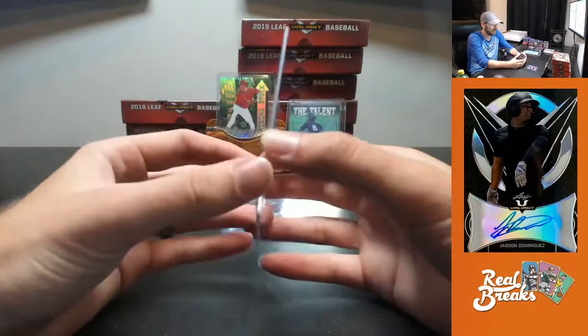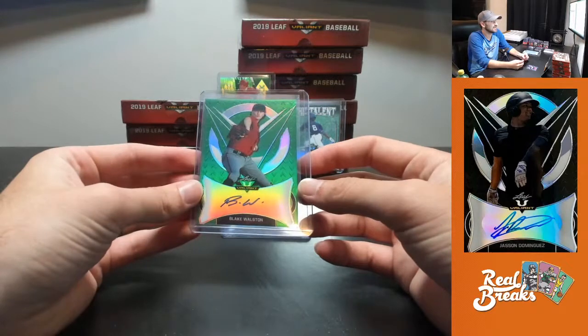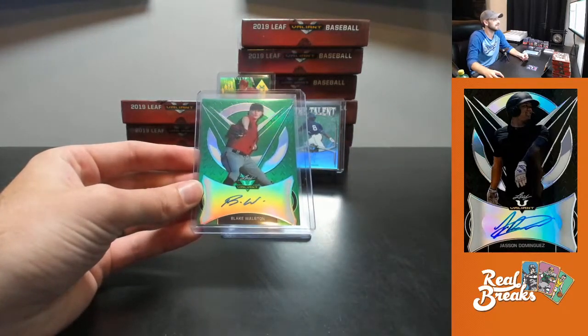Blake Walston Green, that's going to the Diamondbacks, 43 of 99. D-backs to James Steffel. He said Ryan broke it again. Yeah, I'll challenge that.